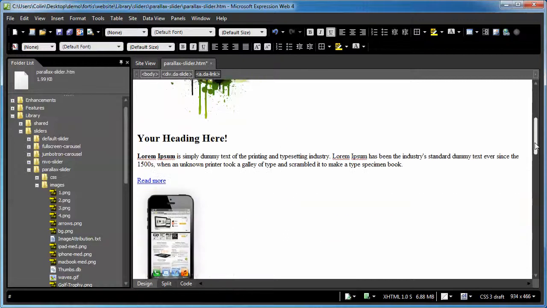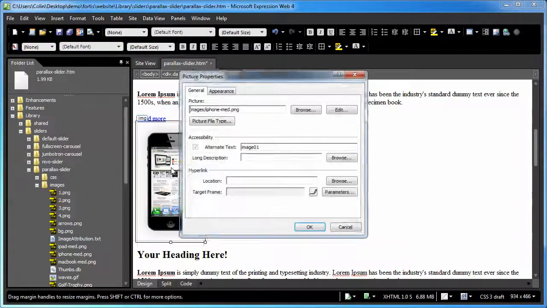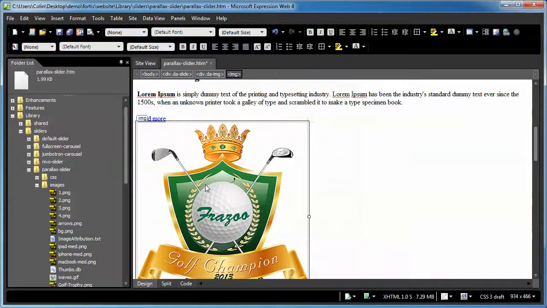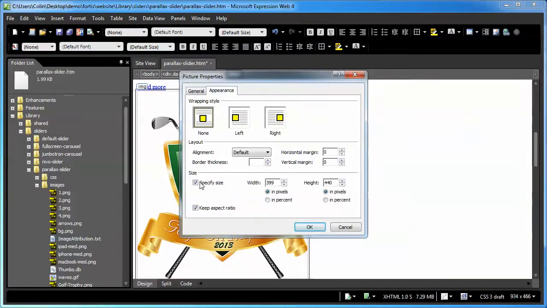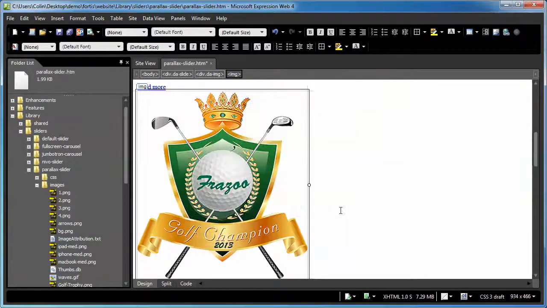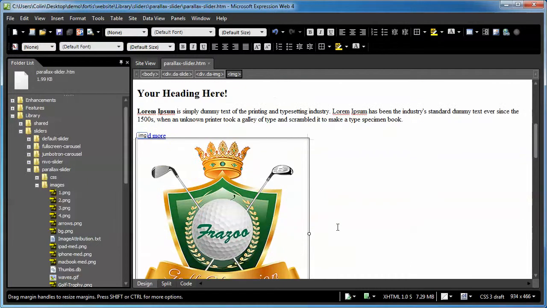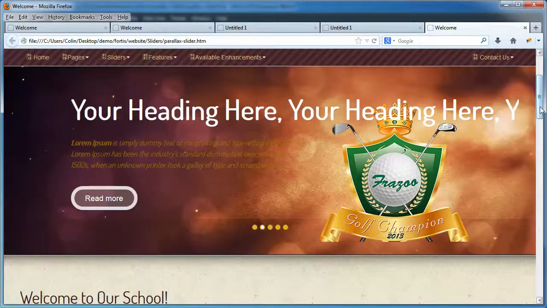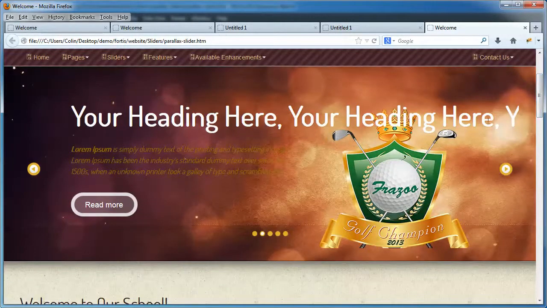Now I'm going to go change a picture here down below to one that is much larger and will not fit overly well, the Jumbo 4. And OK, double click, appearance, specify, and boom. Great, so that's done because I want to show you how to change that and the heading. So we're going to take our heading text here and add it in there a little bit so we can show you how to size that up. Now I've zipped right over to slide 2 here so you can actually see it in action. So we've got the heading, you can see that it runs off the page and the picture doesn't quite fit.